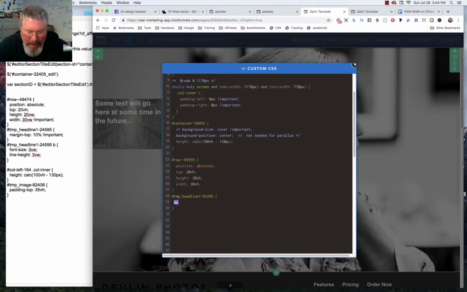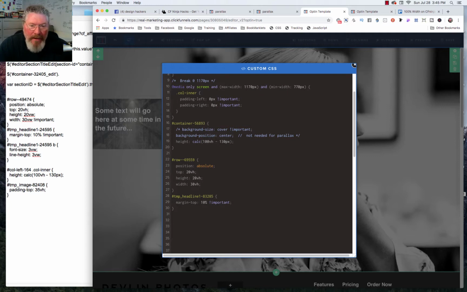What we want to do here is say margin top, and we could set a specific number on this, but we know that the background image size is actually going to change, because we already said we wanted to change based upon the viewport. So what we're going to do is make it 10% from the top of the, gotta put important on here, 10% from the top of the row this time. We're inside of this row element now, so any percentages we use are going to be off of the row, not off of the entire viewport size. That's why we're just saying 10% of the row.